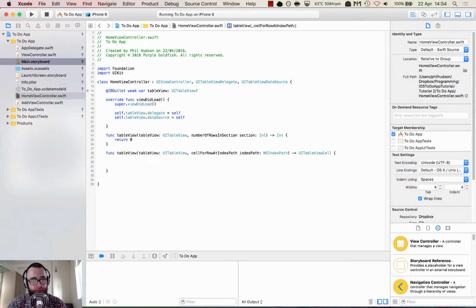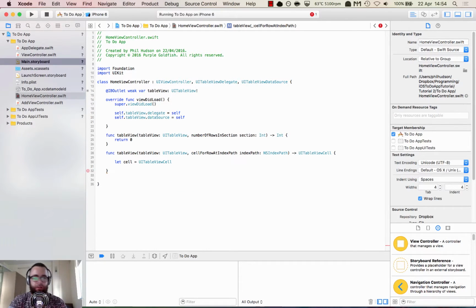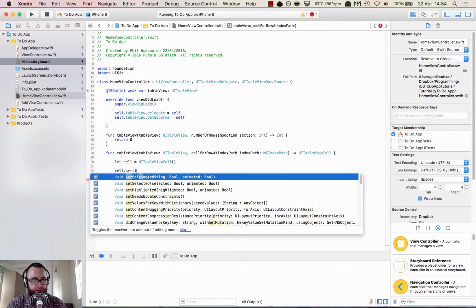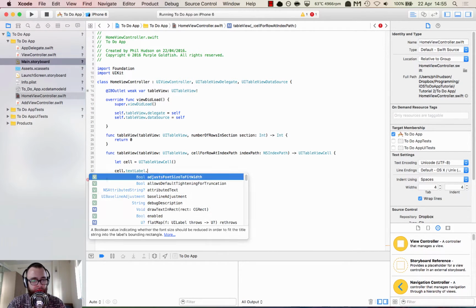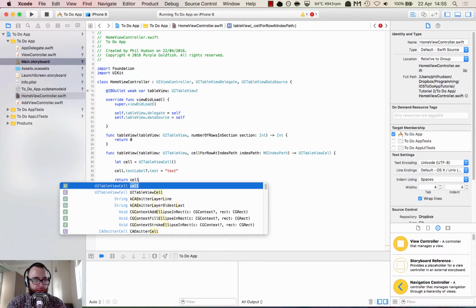Even though we've set our rows to 0 for now, we can just say let cell equals UI table view cell, and let's make it a blank one using the brackets to construct a blank instance, essentially like a blank copy of the class. Then we can say cell dot set title, or cell dot, I think it's cell dot text label dot text equals test. Return cell.